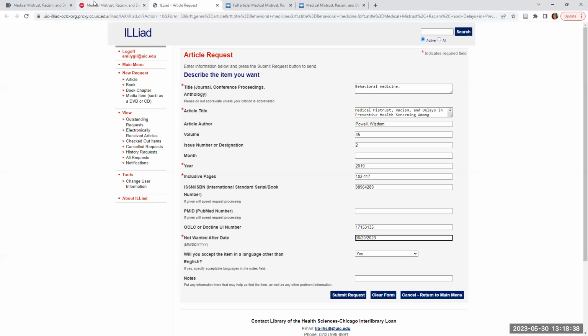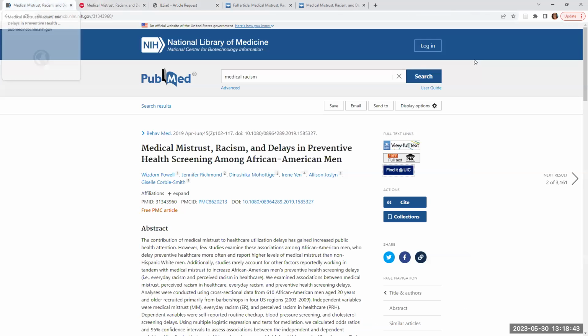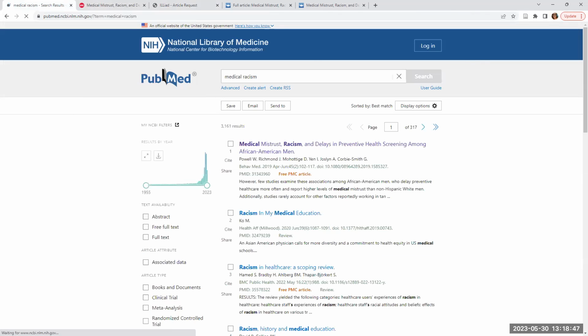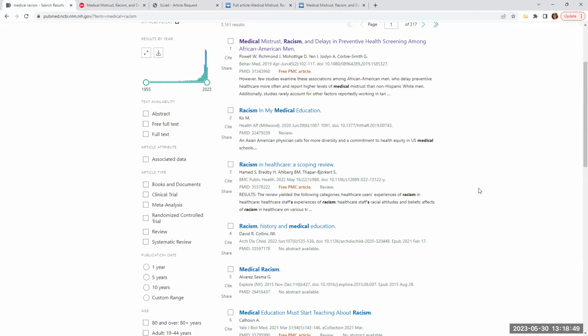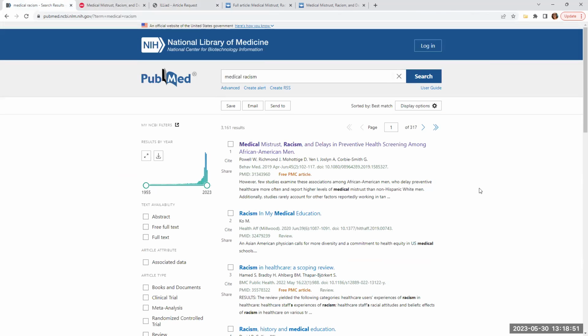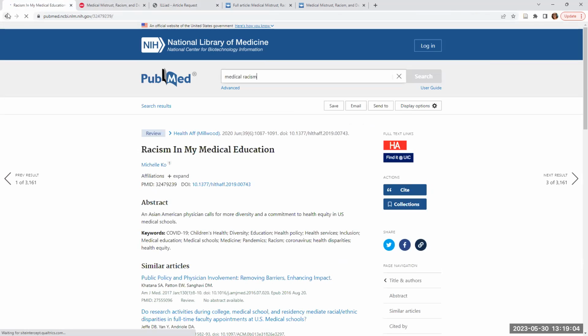Okay, so that's what ILL looks like. Now going back to the results page in PubMed, I'm going to click on search results to get back here. There is an option under display here. Let's say we really wanted to read all of the abstracts in more depth, instead of clicking on each title and then going back.